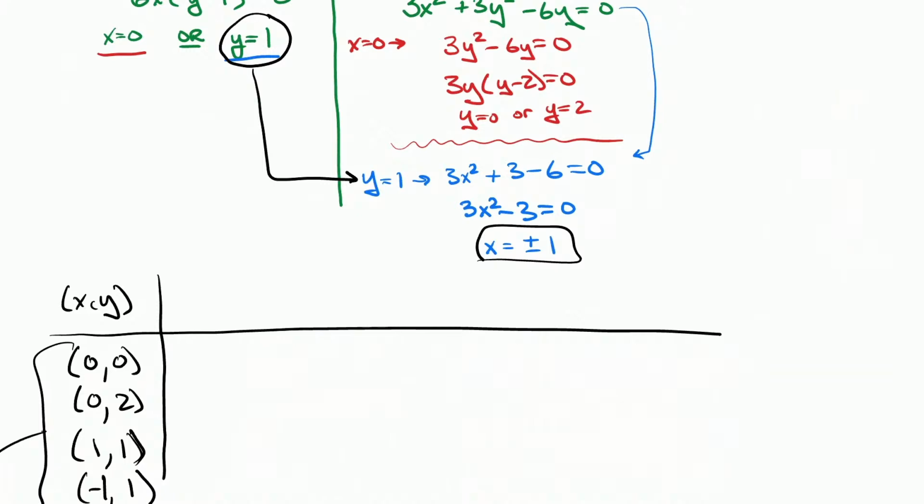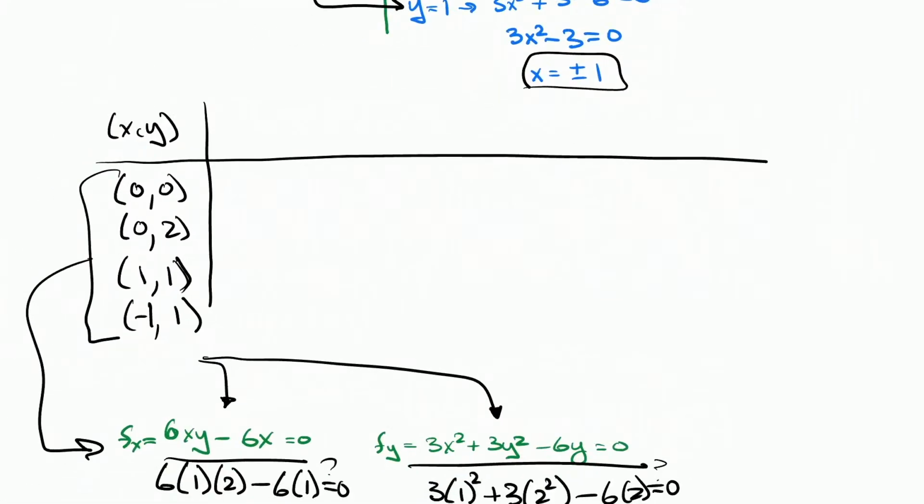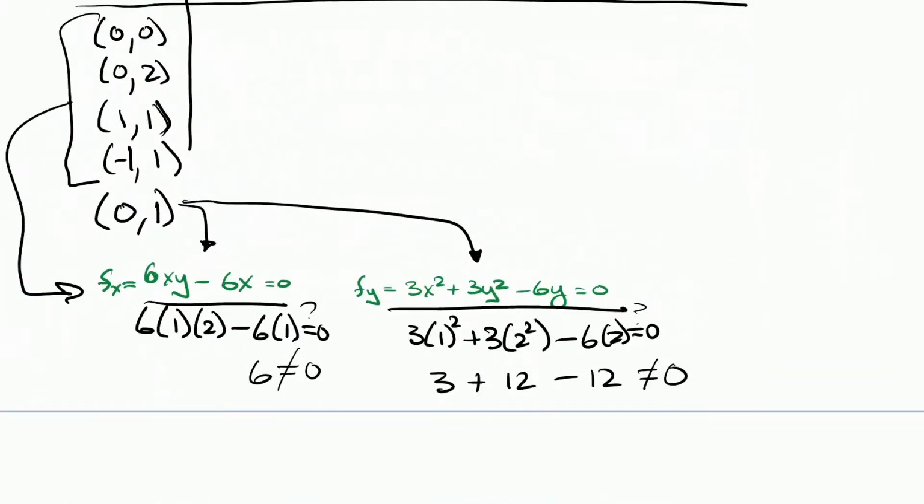How about this? Y equals 1, x equals 0. That feels good to me, doesn't it? So let's try it. Y equals 1, x equals 0. I think you can guess where this is going to go, but let's make sure. If I plug 0 and 1 into these, I need to change this. Just a minute. And I need to change this. I think that's all I need to change. Okay, so I changed this to 0. And I changed that to 0. Let me get rid of all of this mess.